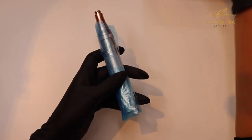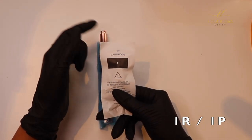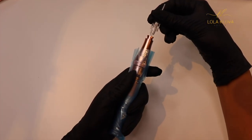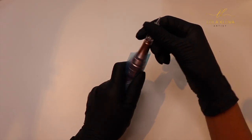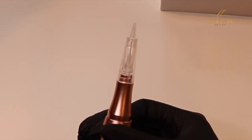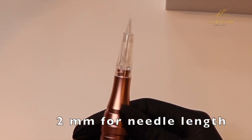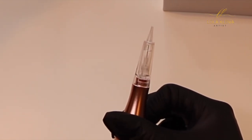Now that I've wrapped my machine in the cord sleeve, I'm going to use my second part, but before I do that, I'm going to first open the needle. For this procedure, I'll be using a 1P needle, which means it's only one needle in the cartridge. All right, let's put that in, just like that. And let's test to see if it's on. Perfect. I'm going to adjust the needle length to about 2 millimeters, which is a good length to work with.